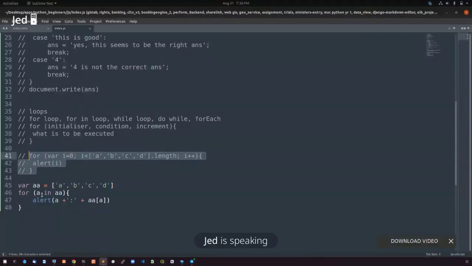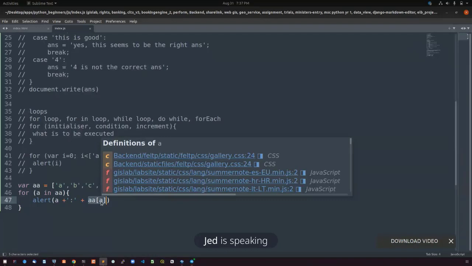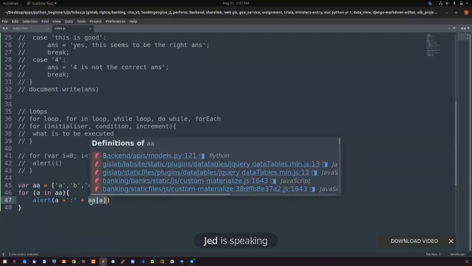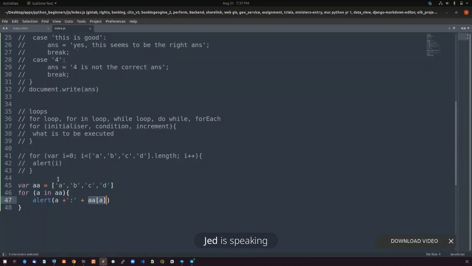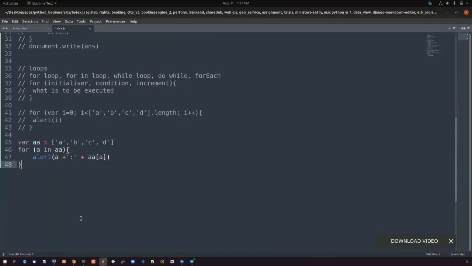So anytime it goes through this array, it is going to look through this array. It gets only the value here, which is 0, which is the A. Then when it gets the A, it gets this whole array, and then we learned our indexing, right? So it puts the position of the value against the array, and then we get the value at this particular position, which is the A. So we are alerting the position and then the value at that particular position. I hope it's clear.